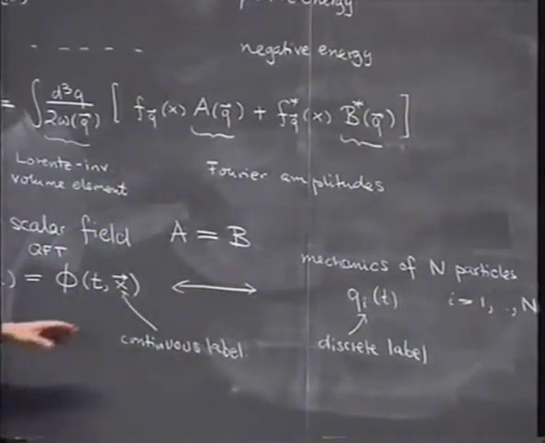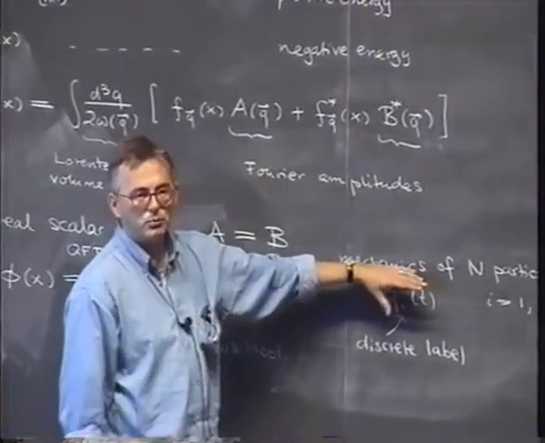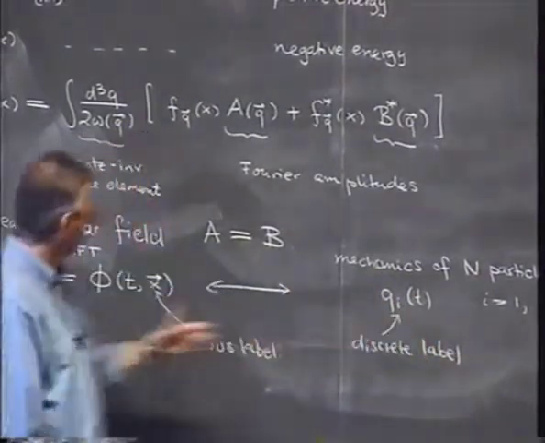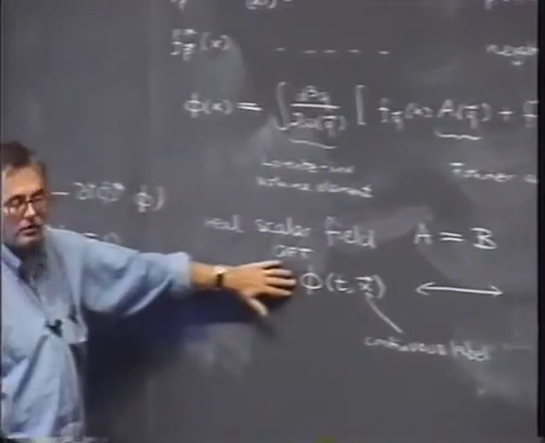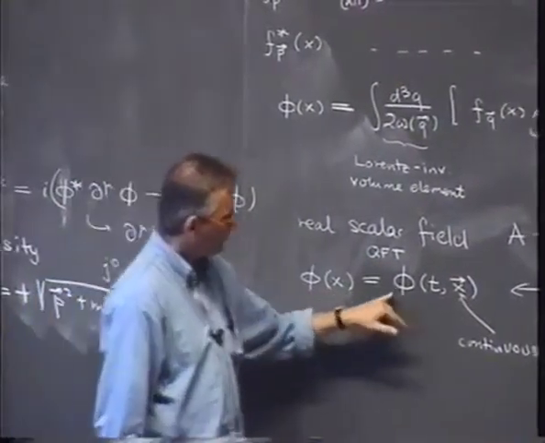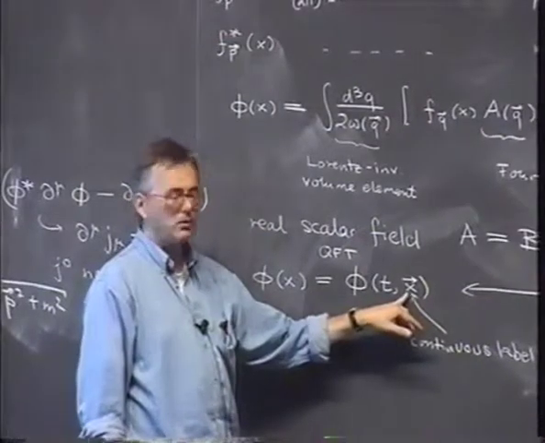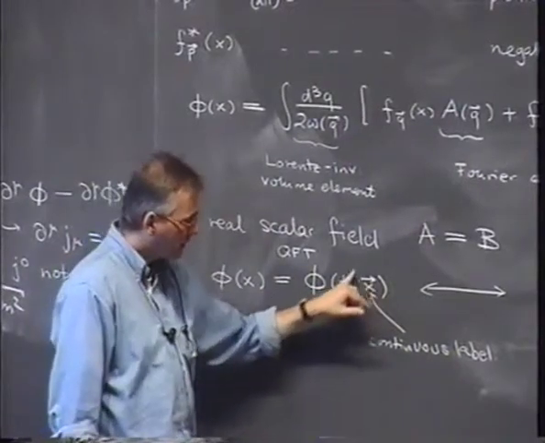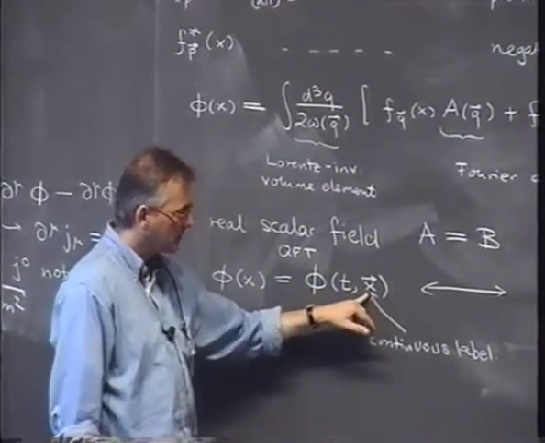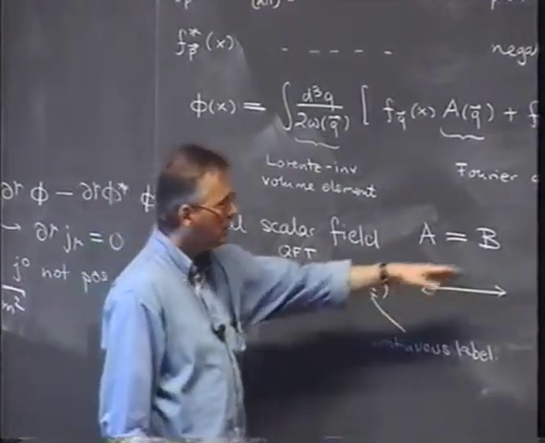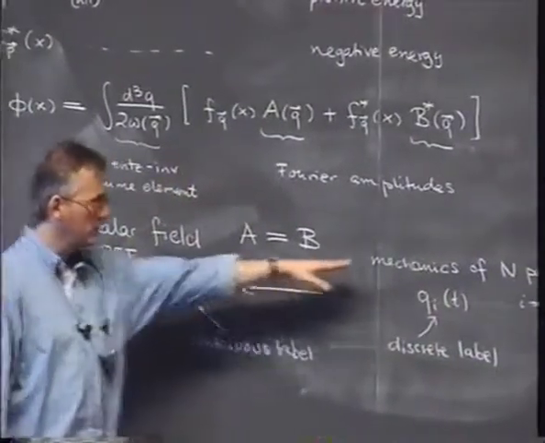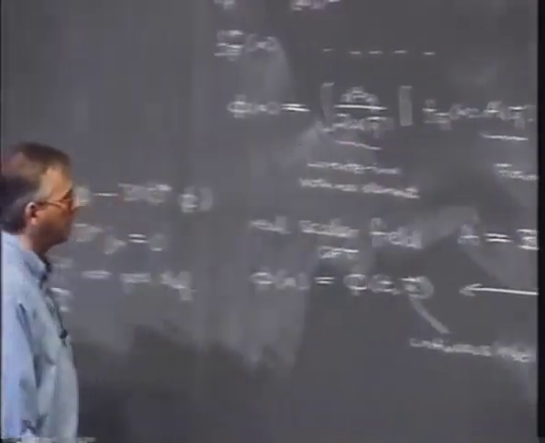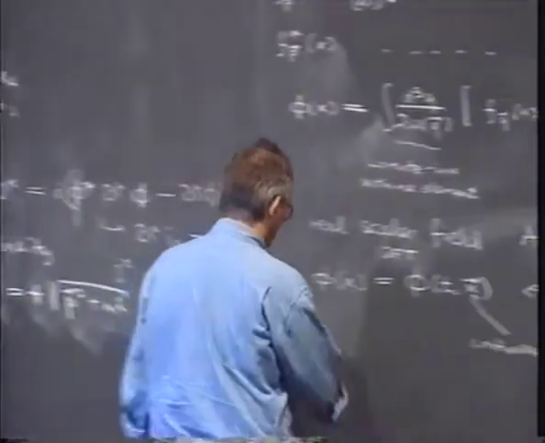So the idea is now to simply repeat the procedure that takes you from classical mechanics of n particles to the quantum mechanics of n particles, to repeat this procedure for this model, where you have not just a finite number of degrees of freedom or variables, but an infinite number, and a set of variables that are labeled by a continuous parameter, and then we simply go through the same steps as we would on that side. We want to go from the classical to the quantum theory, and this step is called canonical quantization.